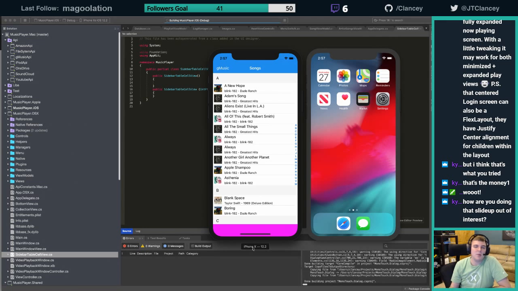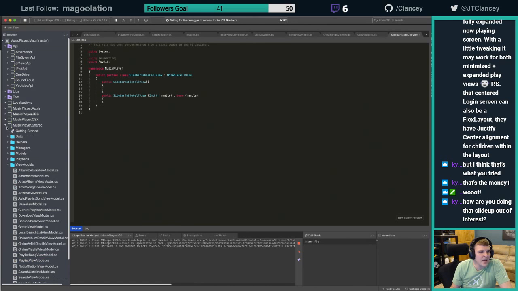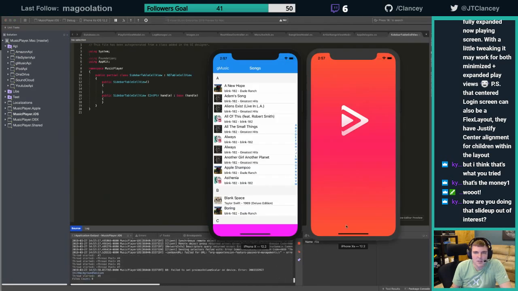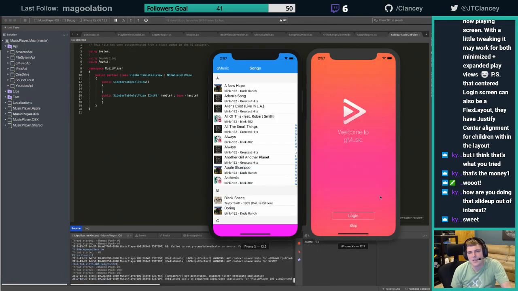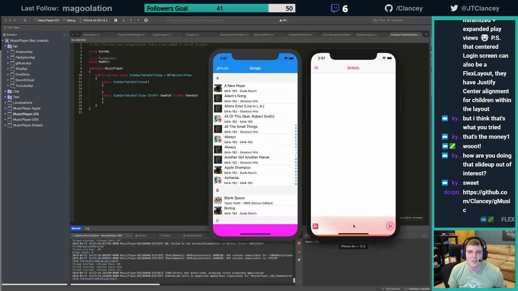So that slide up, I went over that in like the first video, but I'm doing it by doing 2 master details. All of this code is public and on GitHub, so you can dig through it and play with it. But what I've done is, well, that's loading. So much prettier. Look at that welcome screen. That's what I want to rebuild, because that's just beautiful. Actually, that's the old gMusic. gMusic.forms is the new one that's in Forms. So, wow, that's nice. All right.